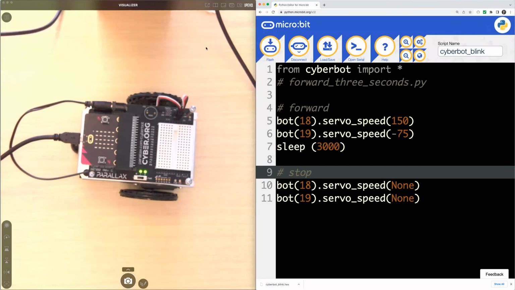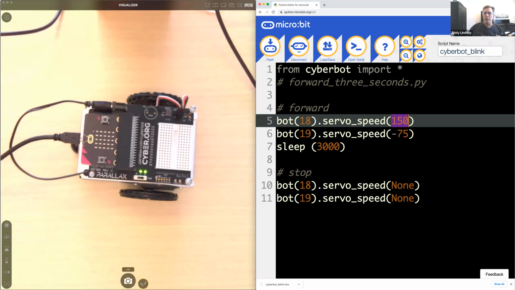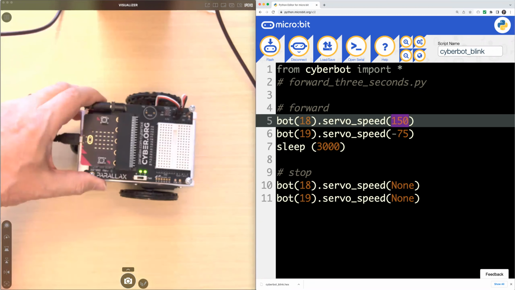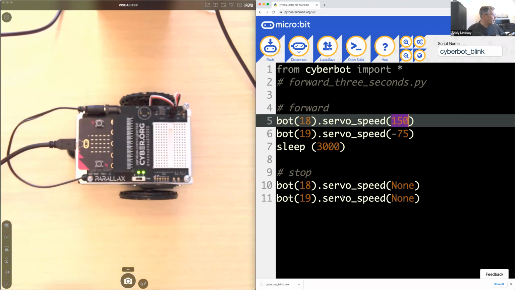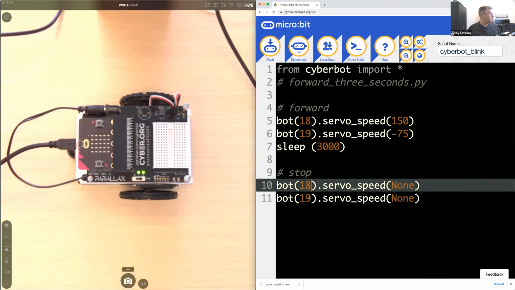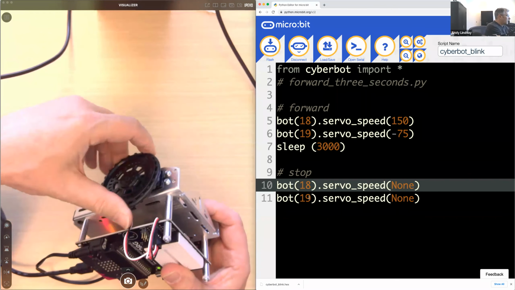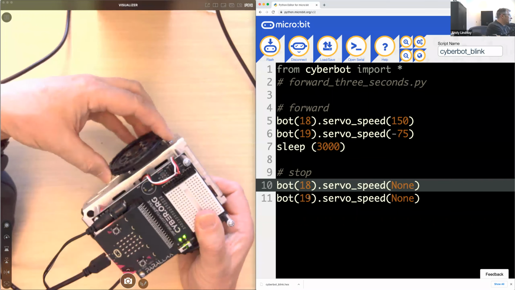So everybody's got that drive forward behavior. Now, not everyone. We have someone reporting one wheel spinning. Oh, like me. This is not good. Okay, so let's see here. Interestingly, I don't even get any.